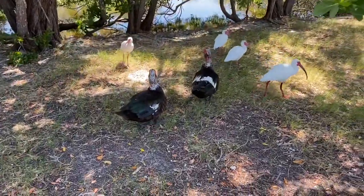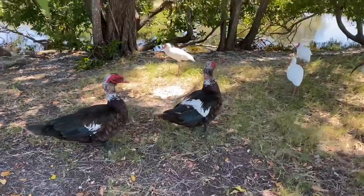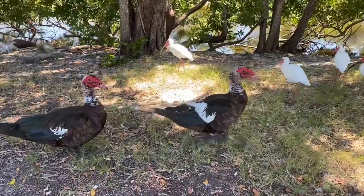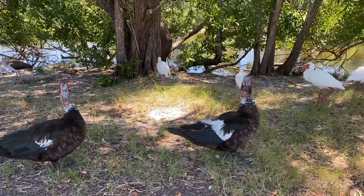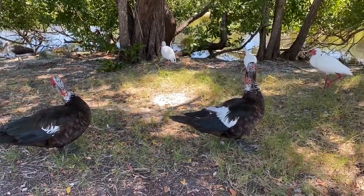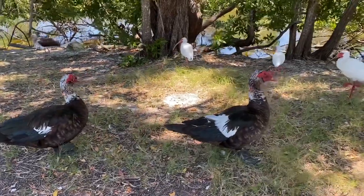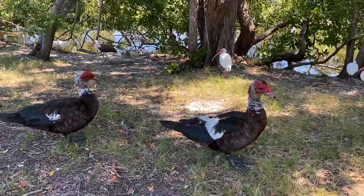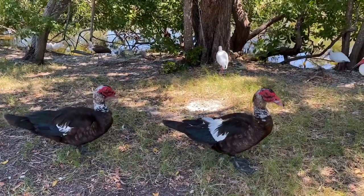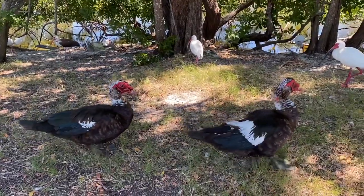These two are a feral or domesticated species. So in Florida they're not native, yet we have lots of them here. The reason for that is that they were bred by humans and brought here as an ornamental species — basically that means we think they look cool and pretty, so we brought them here to put in our parks and near our lakes. Because they're feral and domesticated they mostly rely on human handouts.